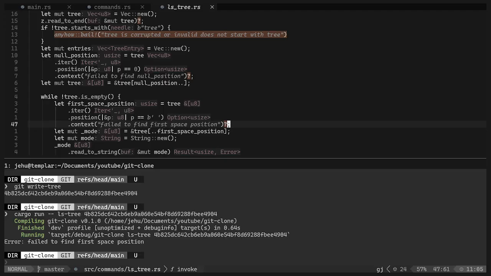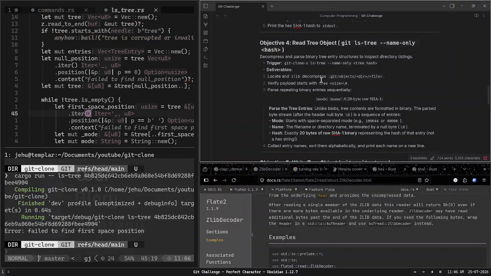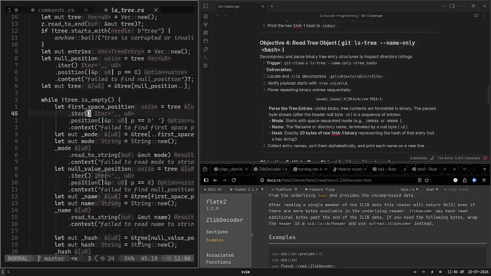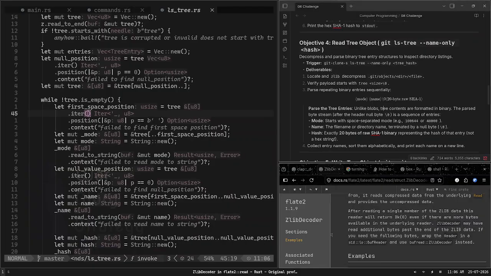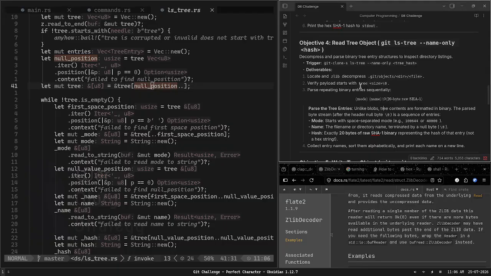So tree, that's the tree. From null position, it's go to 0. So from null position, this is so crazy. Null position, we do find the null position then. So we're here. Well, this is the null position.